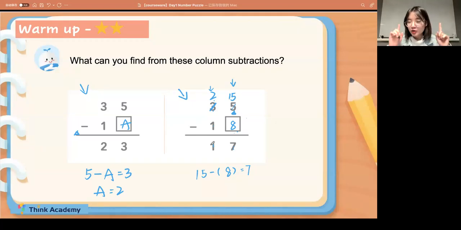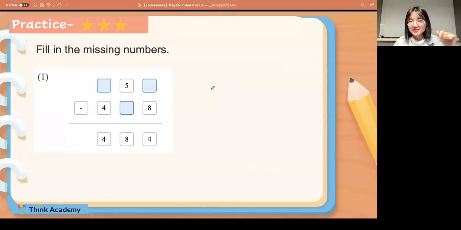Yes, brilliant. So please remember, if the number is smaller after subtraction, then we can just find the value by this equation. But if the number becomes larger, like the 7 is larger than 5, right? The number is larger after subtraction, then it means there will be a hidden 10 in the 5. Please label the borrowed 1 for the next column. Okay, then keep that in mind.